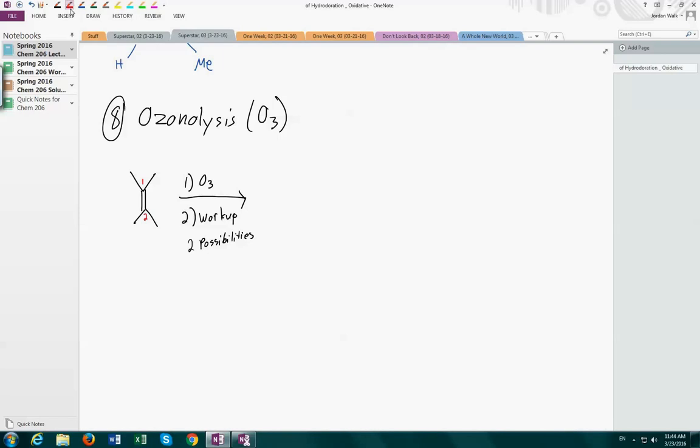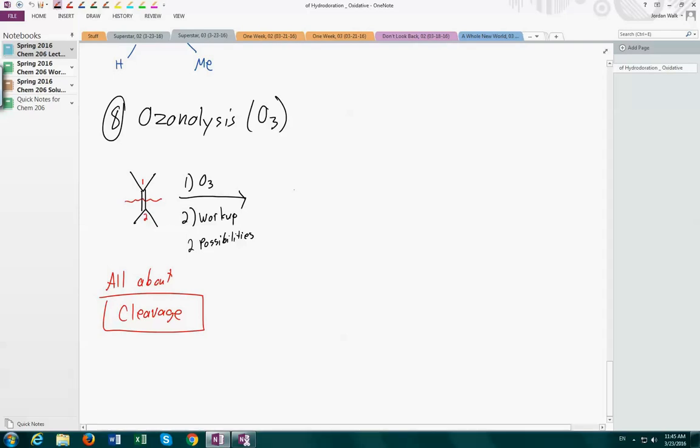And so the thing to remember, anytime you see ozonolysis, is that it is all about cleavage, because that's literally what we're going to do. We're going to go up to our molecule, our double bond, and we're just going to cut it in half. So first off, how many products are we going to form? Yeah, we would expect to form two. In this case, because of the symmetry, they'll end up being the same thing. But since we're going to cut this molecule in half, we are going to end up with two possible products that we could form.